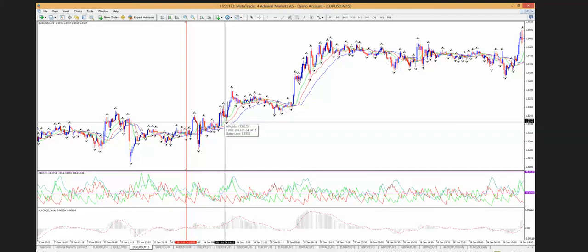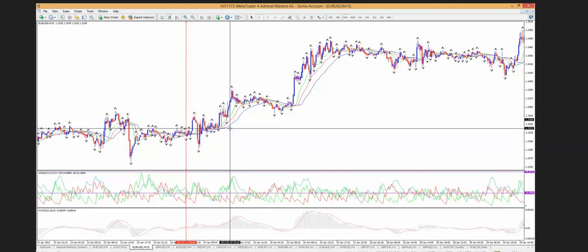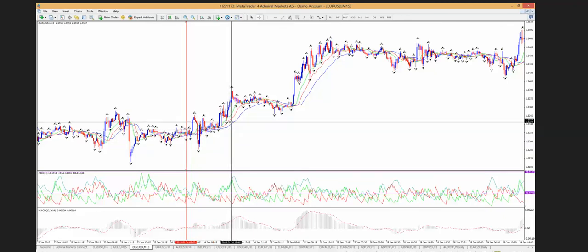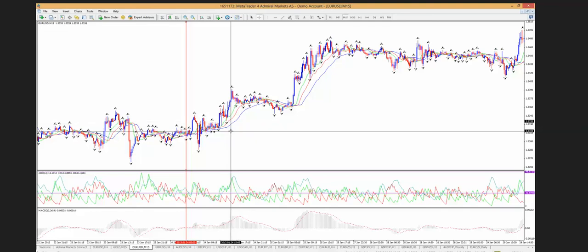So what we're looking for is a break of this fractal by 2 pips. That's our entry. Our stop loss is either this fractal, or if you think it's too close, you can use the second to last fractal. That's something you can play around with. It's only a few pips difference anyhow. So if we put a few pips under here, that will be something like 18. Our entry is 36. So it's like 18. So let's round it up. It's a 20 pip risk, something like that, between 15 and 20.